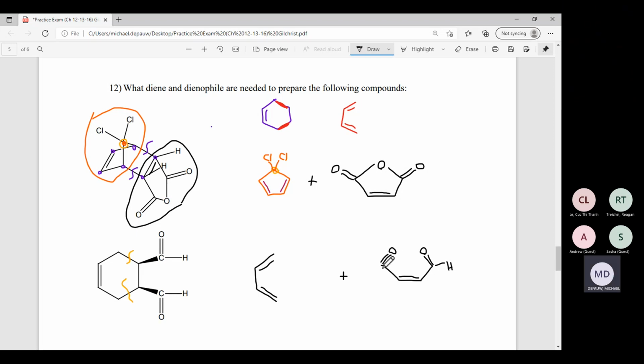You could also draw the double bond O going out the other way. It doesn't matter. But yeah, there you go. And that's essentially what you would get. This is a cis. You notice these 2 positions are both up, which means this would have to be cis, not trans.